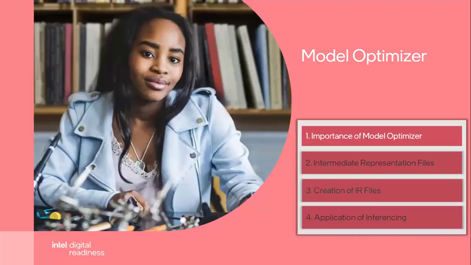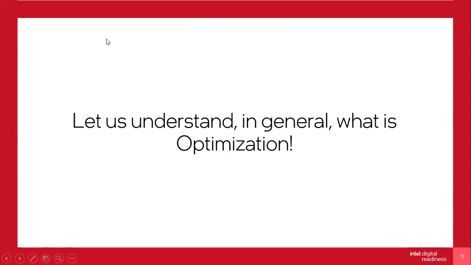So first, the importance of model optimization, why it is so important. Let us understand what optimization is first. So what is optimization basically? Can anybody give me your answers? What is optimization? I want your answers because we have very little time and I want to complete. So please give your answers. I want to make it more interactive, and I also have to complete.